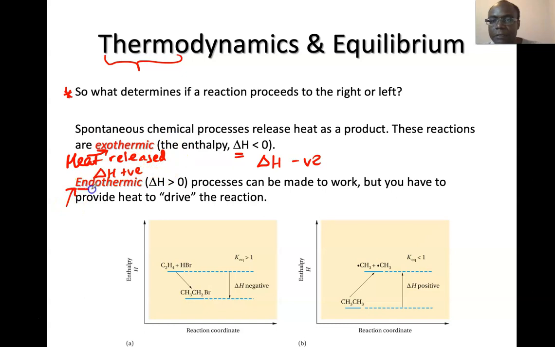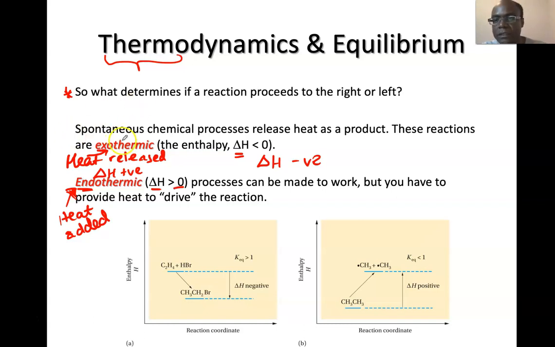And then endo means into. In an endothermic reaction, heat is added into the system, into the reactant. Heat added. So any bond breaking process must be endothermic because you need some energy to break the bond. Just like you want to break the pen, you need to add energy into the pen as it breaks. So the reason why delta H is greater than 0 in an endothermic process is because you are adding some energy into the system, like whenever you want to break a pen.